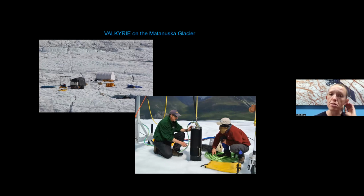So we actually deployed this system to the Matanuska Glacier in Alaska. And this is about two and a half hours northeast of Anchorage. And we were there in 2014 and 2015. So that white tent you see was kind of our mission control, where we're watching everything happen. The gray tent had the laser cabinet and the laser chiller. You can see the big generator next to the gray tent. You can see the big gantry. You saw how tall that cryobot was. And then on the right, you can see Bill Stone, the company founder, and then one of our electrical engineers kind of watching as the tail end of Valkyrie kind of goes down the hole.